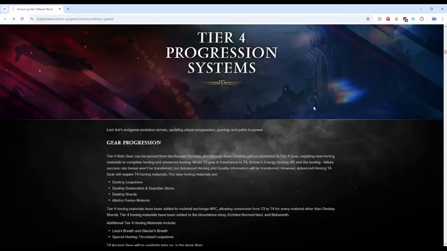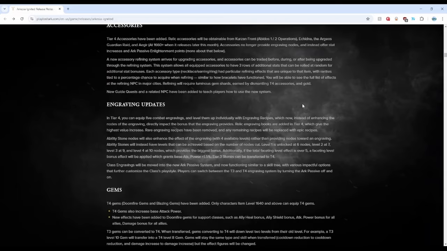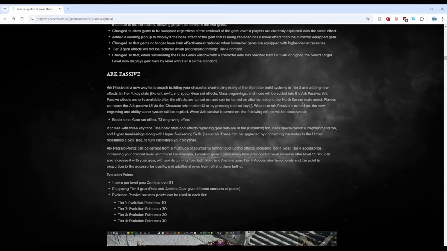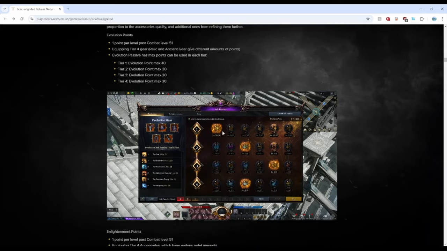Tier 4 progression systems. I'm going to skip this. Either you know exactly how it works, or you probably need to read this in full because it's very important information. Talks about gems, engravings, accessories here. I will cover the ARK passive though, since this is a completely new system. There are three tabs: Evolution, Enlightenment, and Leap. Evolution is for everyone. E is for everyone.